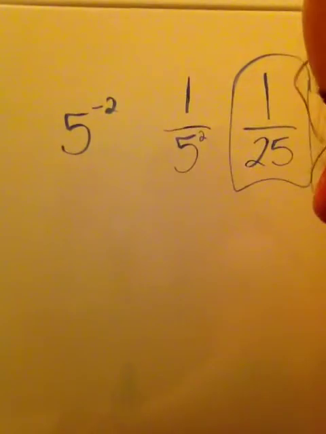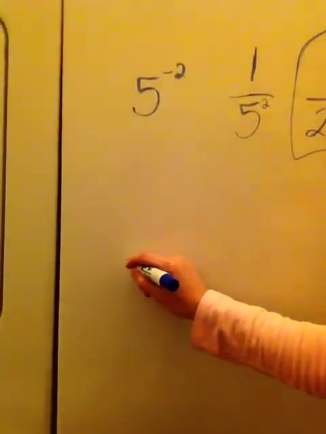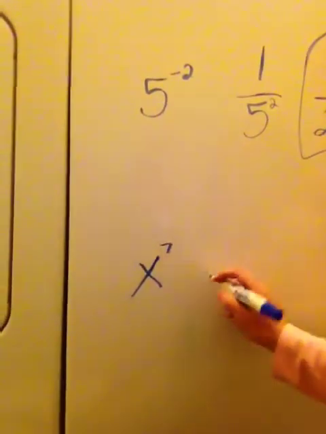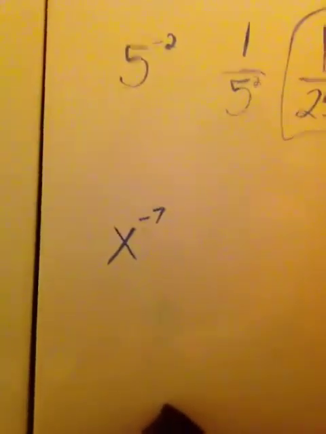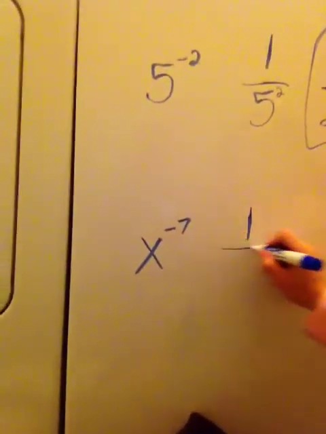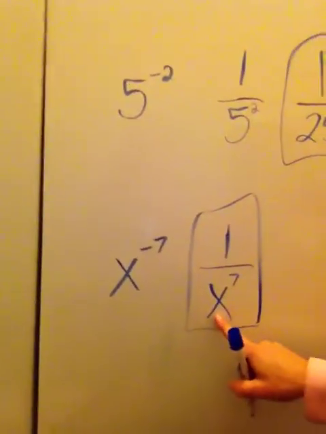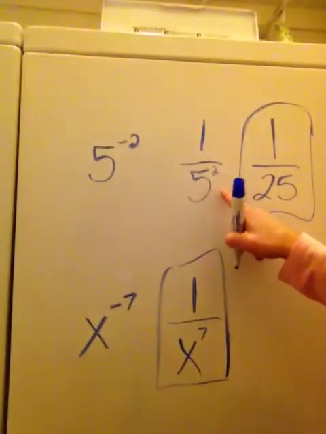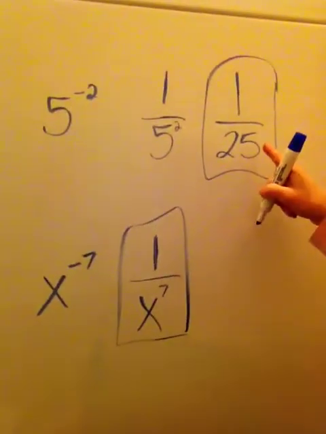So what they mean by if possible: if we had a problem like x to the negative 7th power, I don't want a negative exponent, so I chuck it in the bottom. I'll have 1 over x to the 7th. And there we're done, because I can't do x times x times x times x times x. I can't get an actual number for that. So up here I could get an actual number for 5 squared, but x to the 7th I can't. So you're done right here. That one, we needed to go one more step.